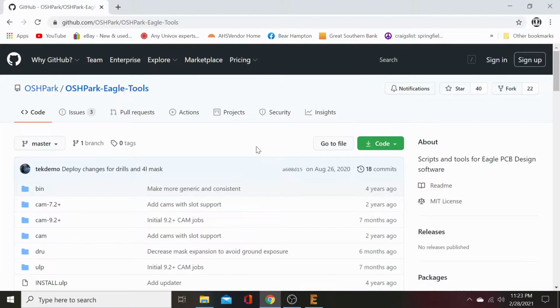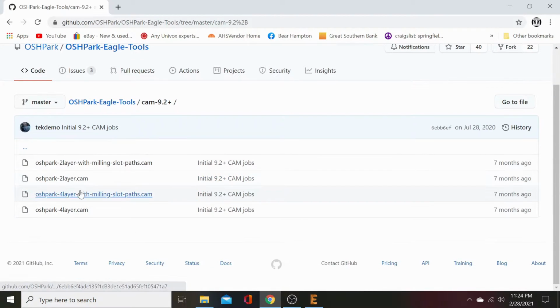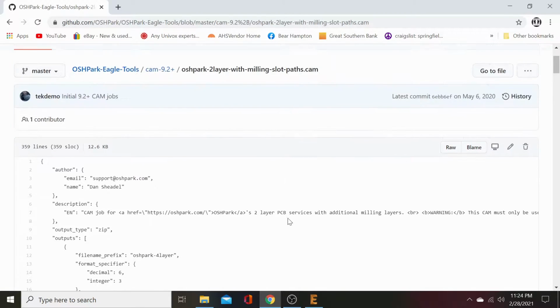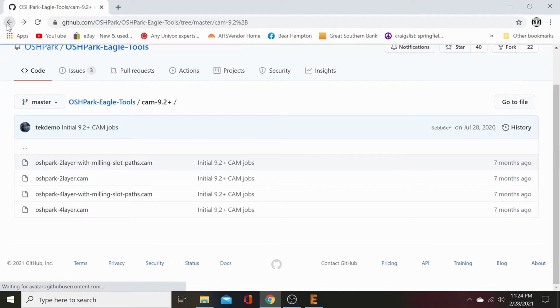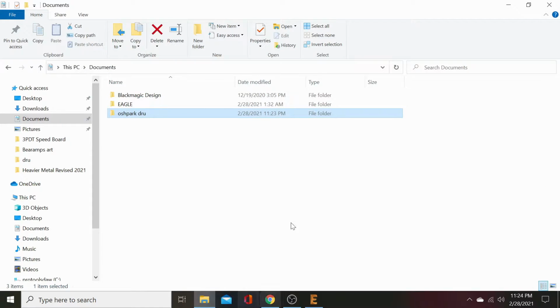Let's go back to here, and we have got CAM rules. We want those. You can do two layer with slot paths. Download that. Whoa, why isn't that automatically downloading? What the fuck? Interesting. Where's the download button at? Well, I'm not going to waste time figuring that out. But anyway, you download it.